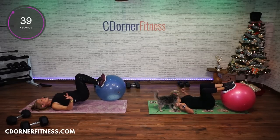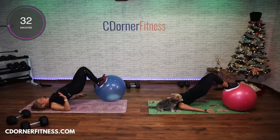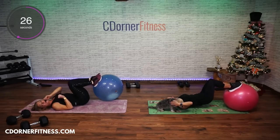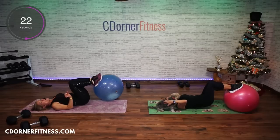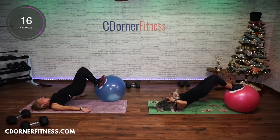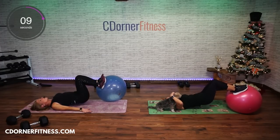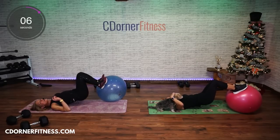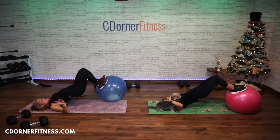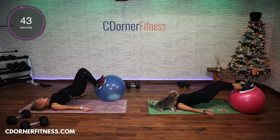All the years I've been teaching classes, training people, that is one thing that I still hear, that I'm going to get big. Do you know how hard it is to get big? It is a lot of work and a lot of weight and a lot of calories to eat to get big. Okay, when you start weight training, there may be an increase in your size temporarily. Okay, hold it up, lower it a little bit. Ready? Go out, come in, lift up and down.